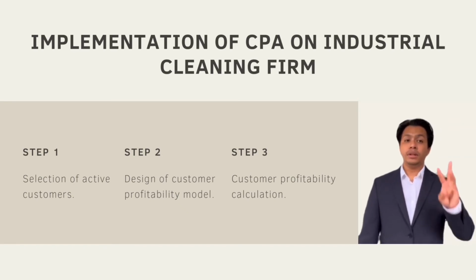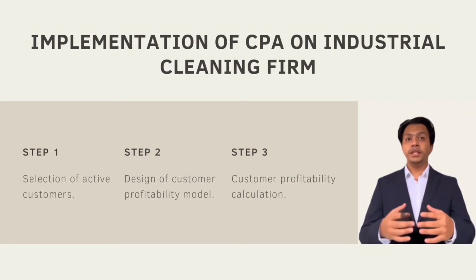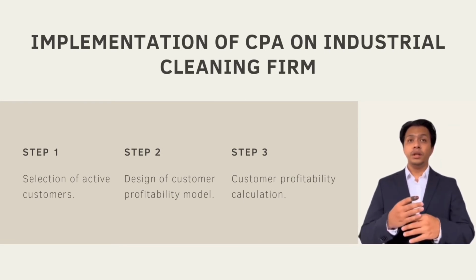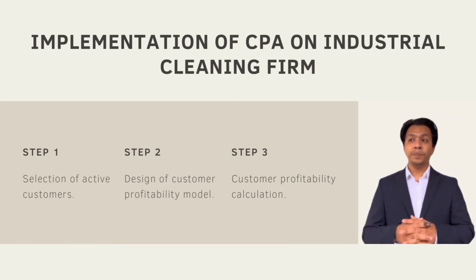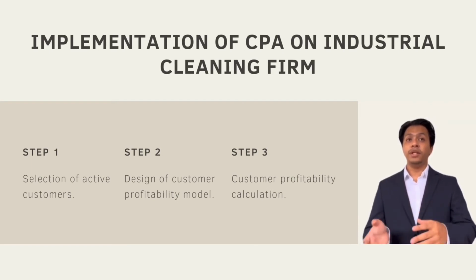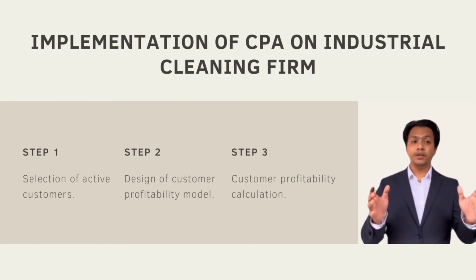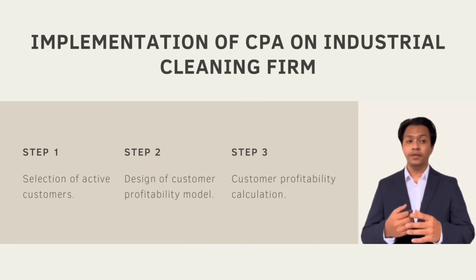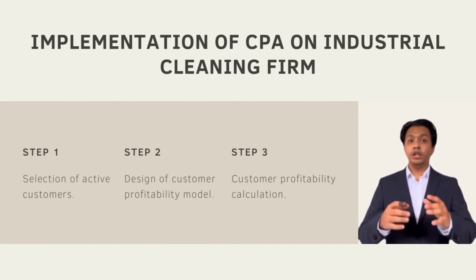The third one is customer profitability calculation. So the company will use a spreadsheet to calculate the cost and revenue for each customer. They will require a lot of documents regarding the customer's information such as customers' consumption of resources, customers' ordering patterns, and also benefits or discounts that have been given to them. So the company can segment their customers from this information, and also they can identify and eliminate any unnecessary benefits or excessive discounts to the customers. The company can standardize all costs attributable to the customer.